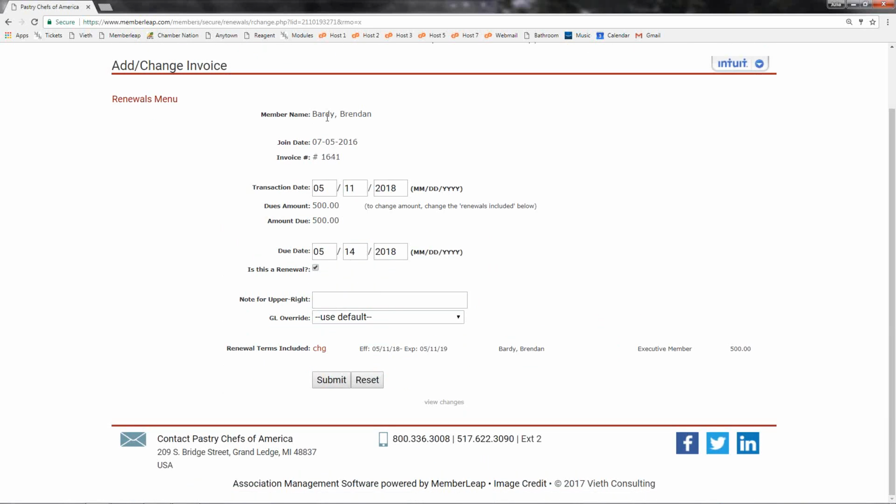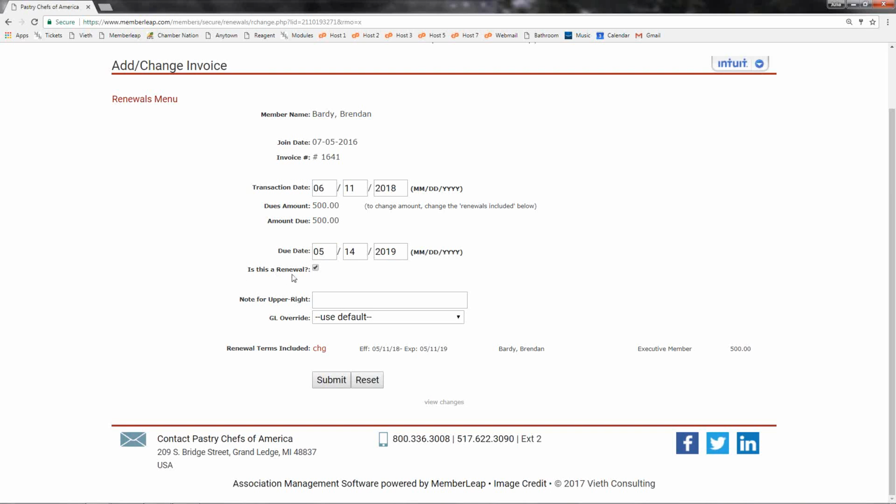That is nothing we're able to change, but it is keeping that record for us. The transaction date, which again was that date we saw on the far left, we are able to manually change. So you could update that right here if we want to do that, and that's going to change when we click back out after submitting. We also have the due date, so if we decide to give this member more time to pay, we could move this out as far as we would like. And again, that will update on the next page as soon as we submit these saved changes.